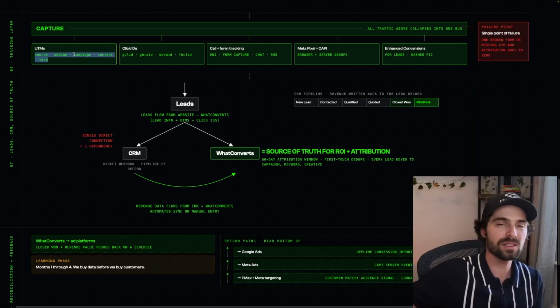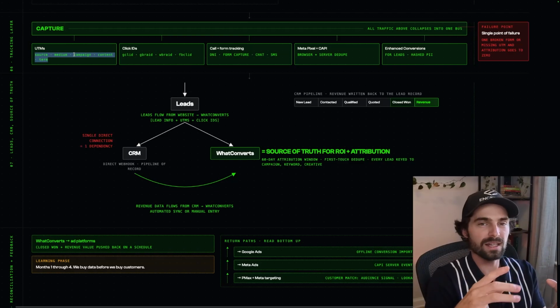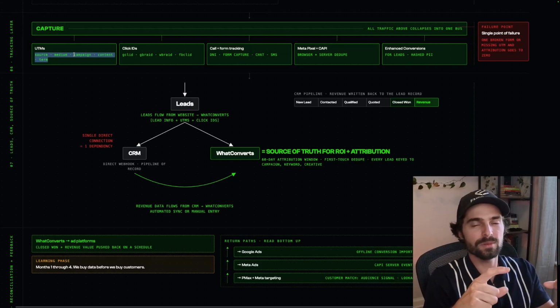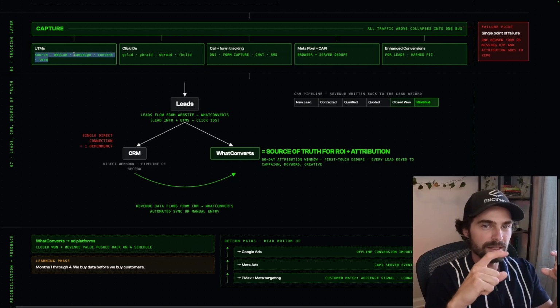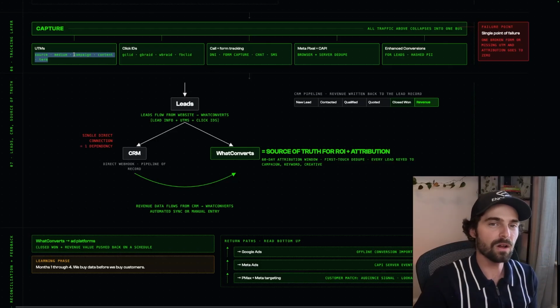Again, in HubSpot, you can see that as well. But What Converts is a dedicated attribution layer. And its only job is to tell you the exact source and journey of all of your leads so you can tie that to revenue.